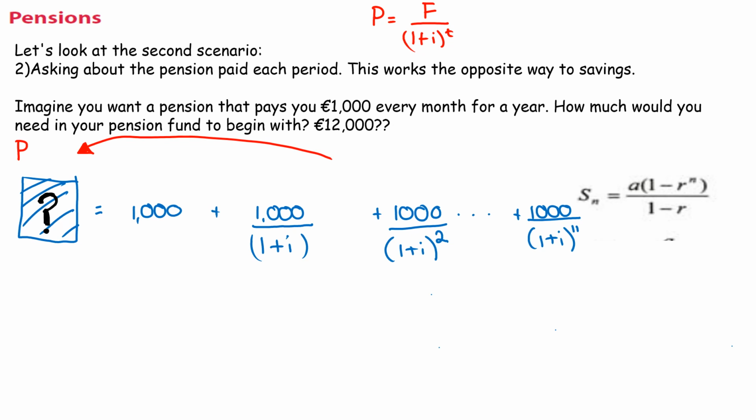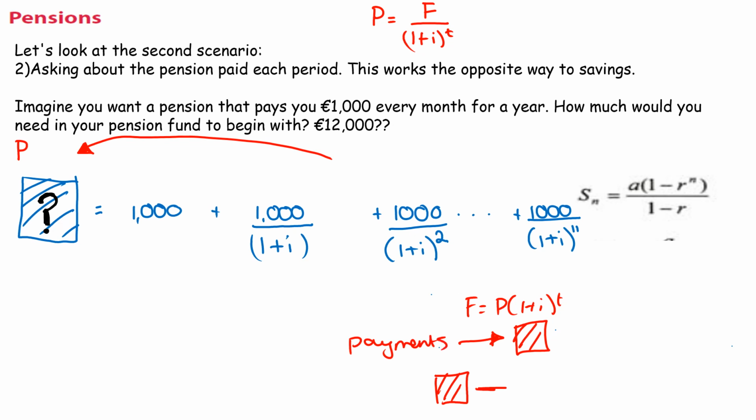So understanding where that bucket of money is makes our lives much easier, because if we're moving forward, so if I move this way and my bucket of money is here in the future, that's my future value. I want to understand what I have in the future. If I have a bucket of money and I'm taking out of it, here are all my payments. So there's my payments. Here, with my payments, I need to work backwards. I'm not working forwards, I'm working backwards.